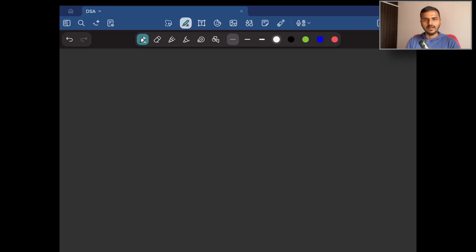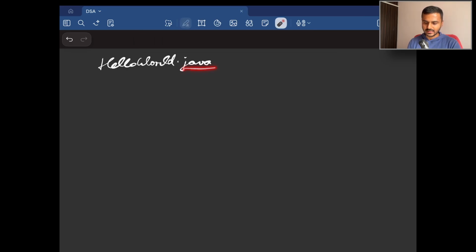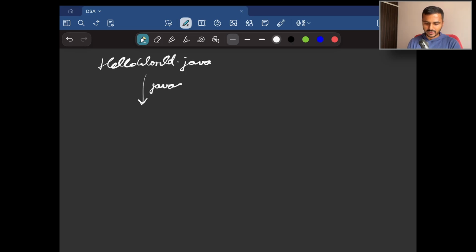Now, let us understand what happens when you compile and execute a Java program. So, we had a Java source file with the name HelloWorld and extension Java. What we did to compile was use the javac command. And when we do that, the compiler checks if there are any errors present or not.